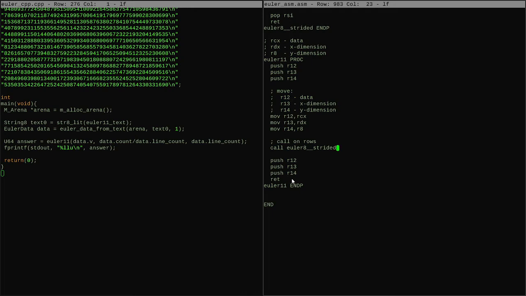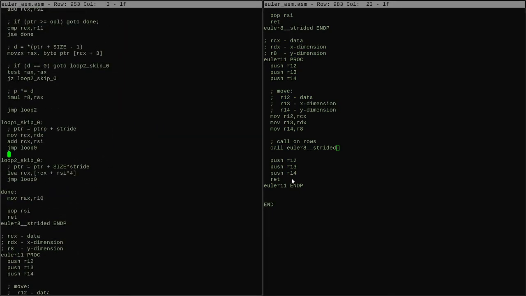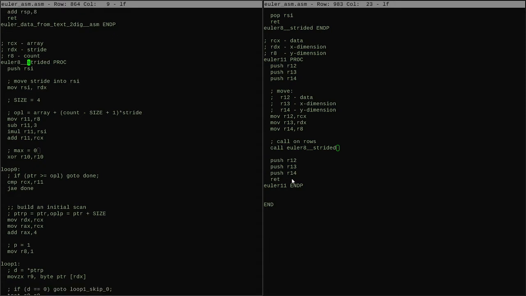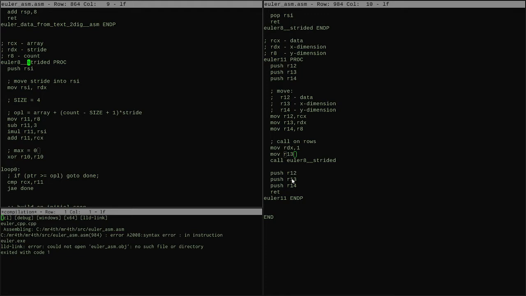Okay, now we want to call the strided function. We want RDX to get the stride. So the original stride is going to be 1, and the count is going to be the X dimension, right? So if we do that, we should get an answer.